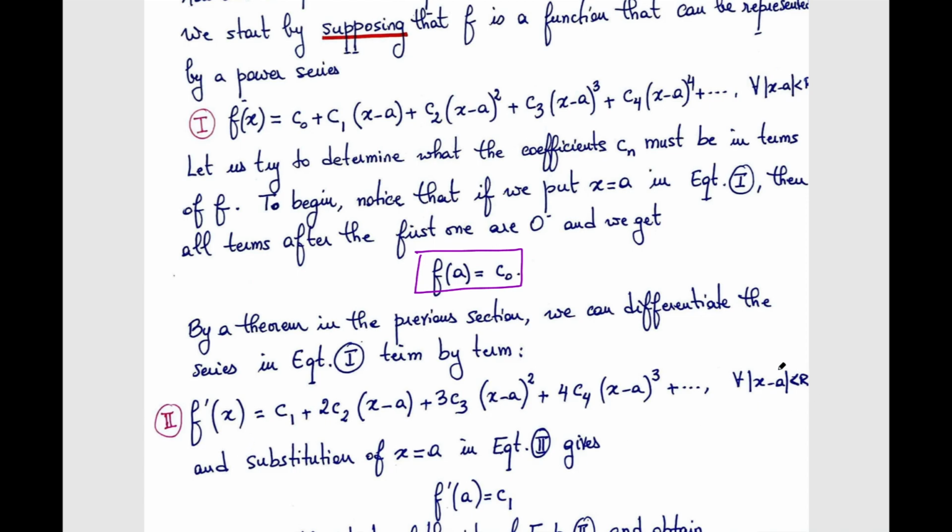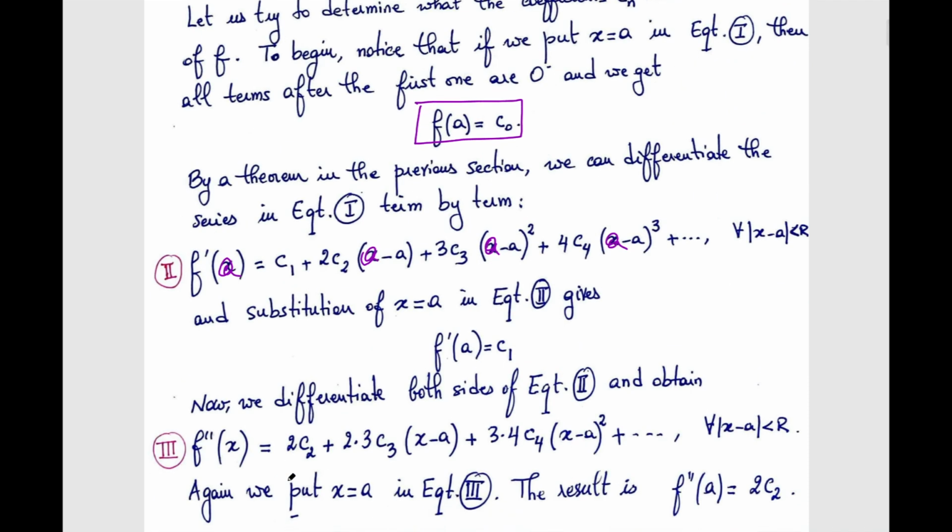Now, how about doing the same thing? Let's choose an x that lives in this neighborhood of a. How about choosing x to be a itself? Certainly a is here again. f prime of a becomes c1 plus 2 c2 times x minus a, but x is replaced by a this time, so it becomes a minus a, which is 0, plus 3 c3 times that quantity to the power 2, and so on and so forth. So all these are 0. The only thing that survives on the right side is c1. So c1 must be f prime of a, and this is this result.